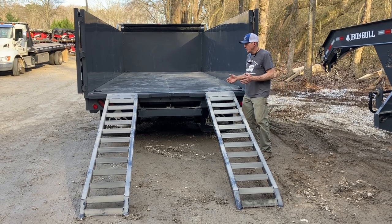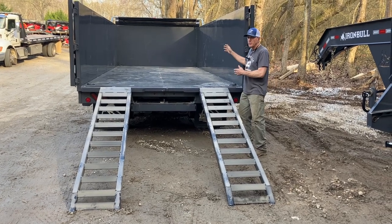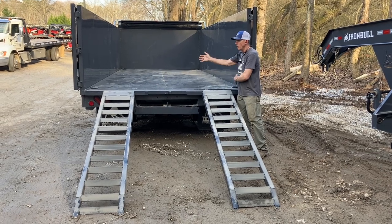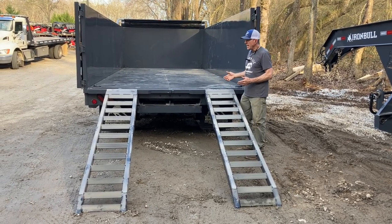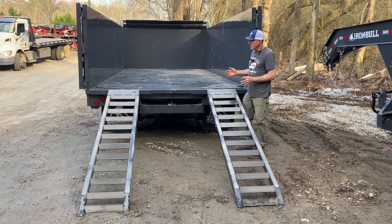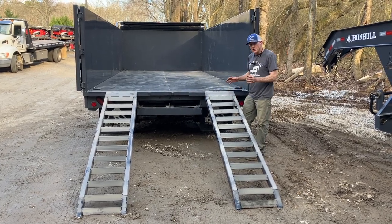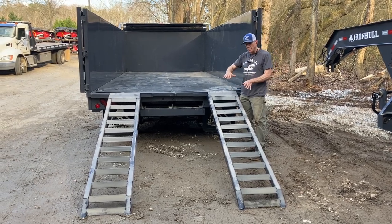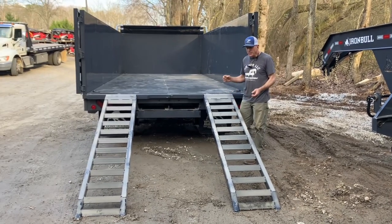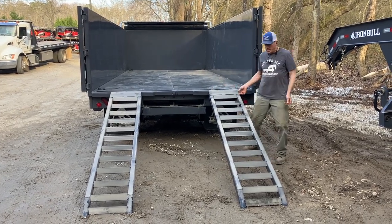Coming around here to the ramps — this is built around being able to haul materials, haul whatever, and haul equipment. You've got your four D-rings inside, and it's built with a full eight-foot-wide interior. It's not cheated — it's a full eight foot. To get that eight feet you've got to have a deck over to get the full width. And if it were a low-profile trailer you'd have a little bit lower deck height. Compensating for that, these are eight-foot ramps, not six-foot-six, so they're trying to keep that load angle about the same. They're beefy — three-inch heavy tubing ramps, so they'll be able to stand up to loading equipment. They're 18 inches wide and stow underneath.